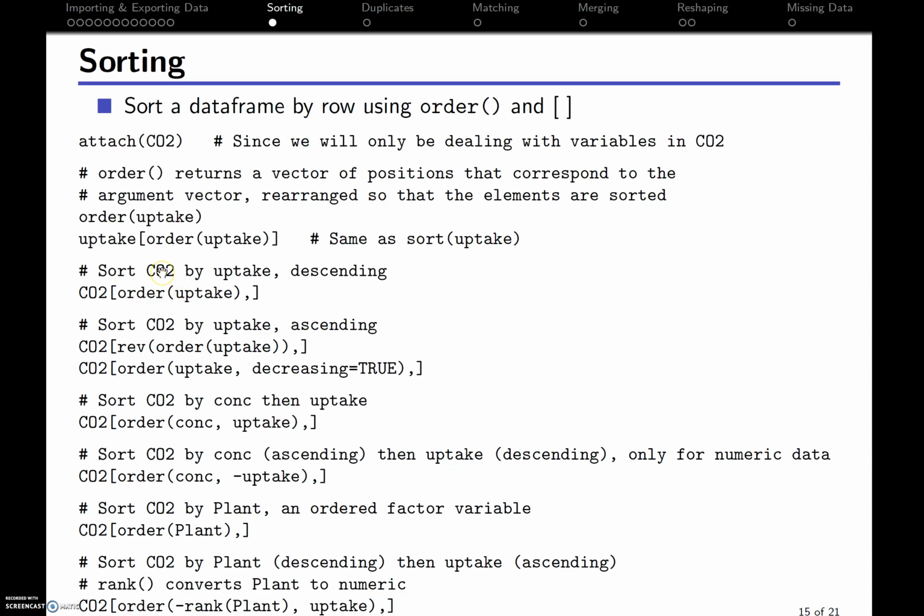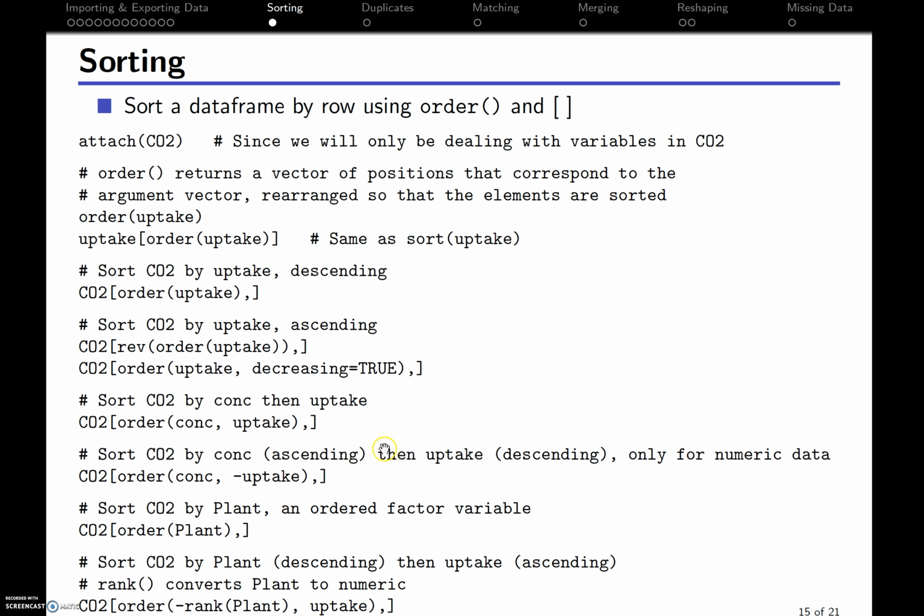This is a lot better than directly using the wrapper function sort, because you get these more general results, such as a fully sorted data frame according to a subset of variables. So we can do other things, such as sort ascending or descending. I like to use decreasing equals TRUE, so this will give you that vector in opposite order. So we get the highest value of uptake down to the lowest, and the whole data frame sorted in that way.